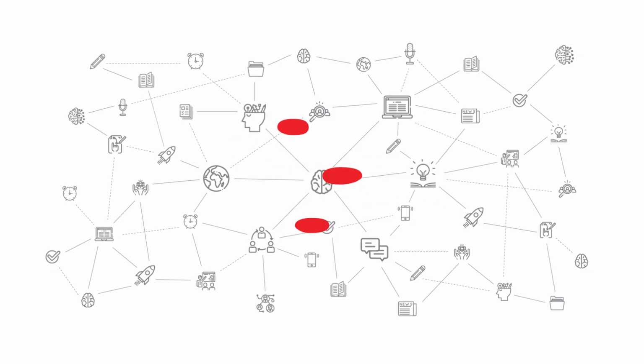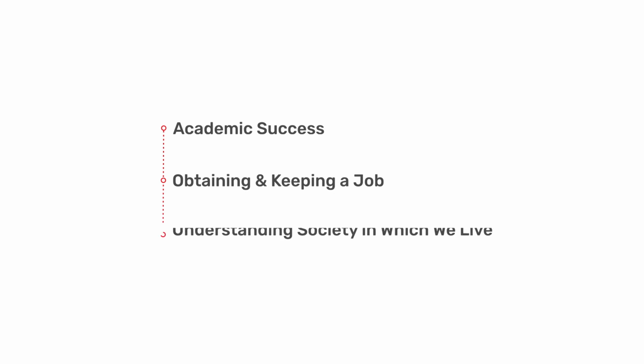Skills for Success in Sociology is a course designed by Paul Grayson and I to address students' needs. In this endeavor, we were assisted by April J. Walker from Student Advising. She brought to the course the very important perspective of someone who deals with students' problems on a daily basis. In a nutshell, the course provides students in arts and social sciences with the skills for academic success, obtaining and keeping a job, understanding society in which we live.